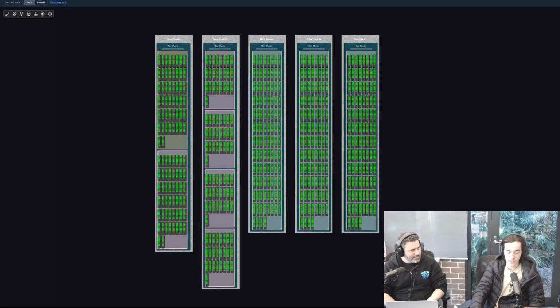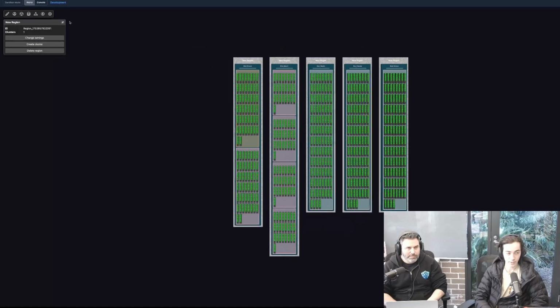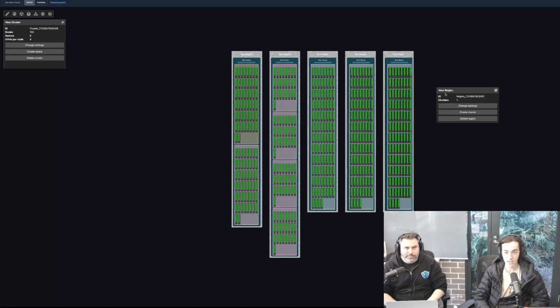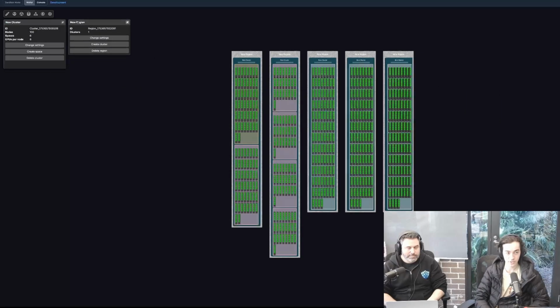Today's update, we have a bunch of UI changes that will make it easier to use the Compute Manager as a dashboard. You may remember in the previous iterations of this program, we had a little card in the top corner that would show information about whatever you wanted to see. We've still got a very similar system to that. If you click on, for example, a region, there'll be a little card in the top corner. But now you can drag it around all over the screen and you can pin it to the screen so you can open up other stuff and have them up simultaneously. So it's not just limited to one piece of information at a time. If you really needed to see a bunch of info at once, you can do that.